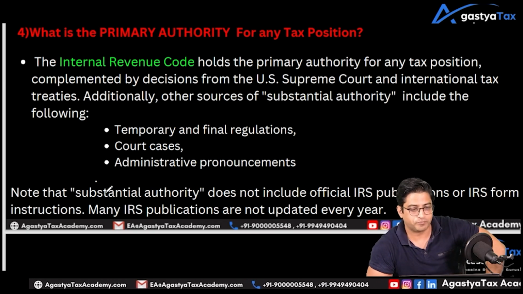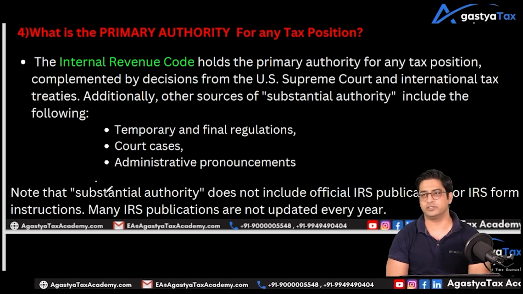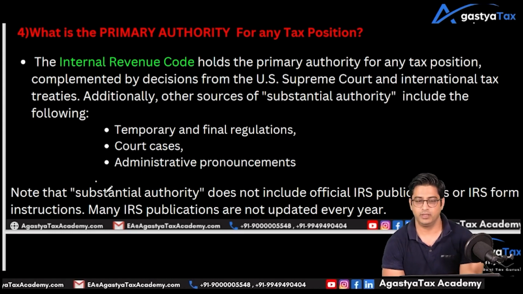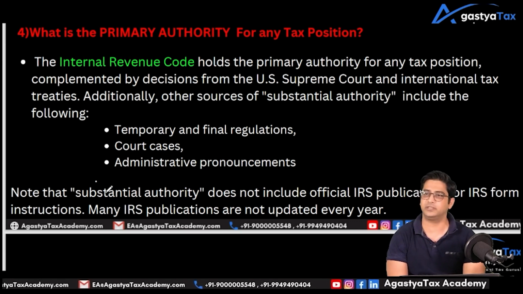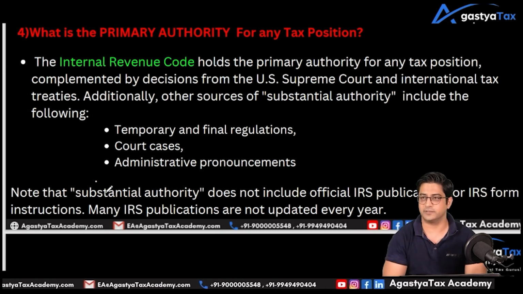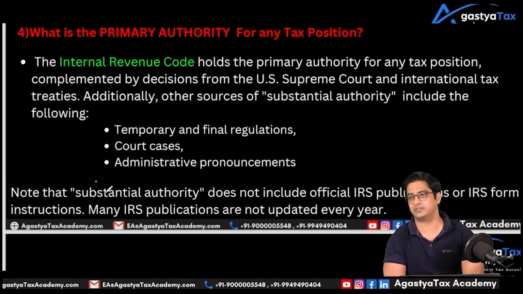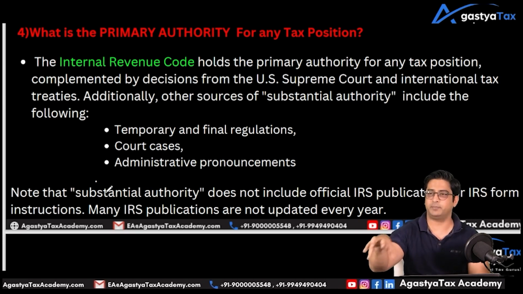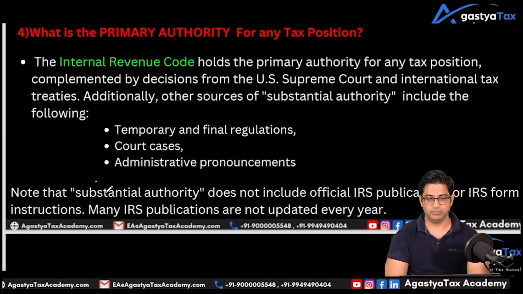We are saying IRC is as per Congress, correct? Congress prepares the tax laws, and the US Supreme Court very rarely deals with tax related cases. The US Supreme Court will be very busy and they will not usually take up tax cases. But if they take up any case, we can take that particular case also as a primary authority, like I mentioned. And international tax treaties.